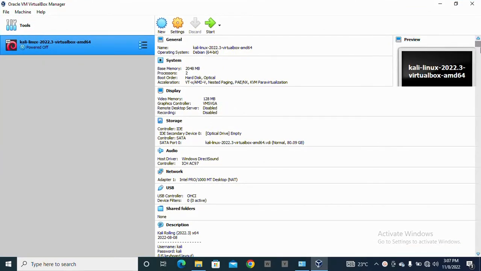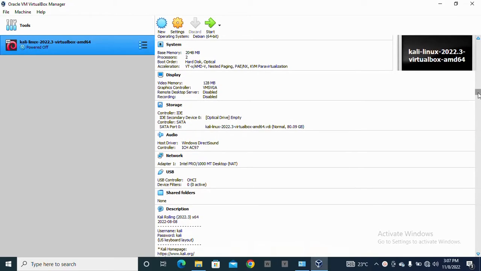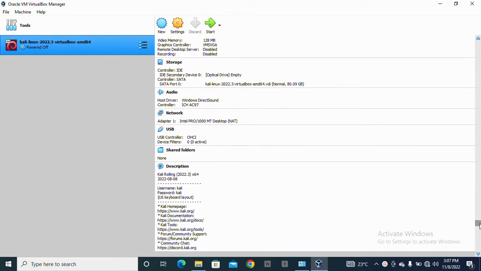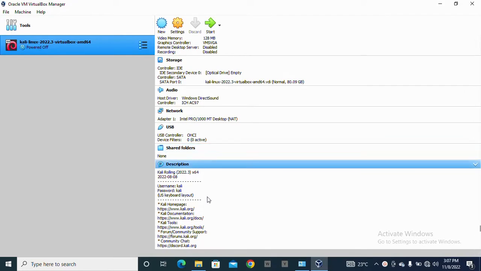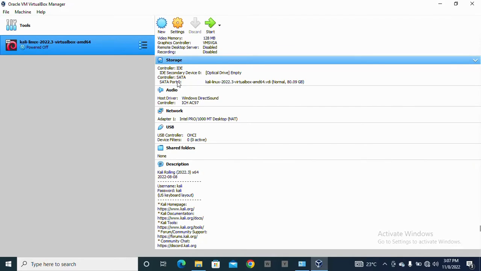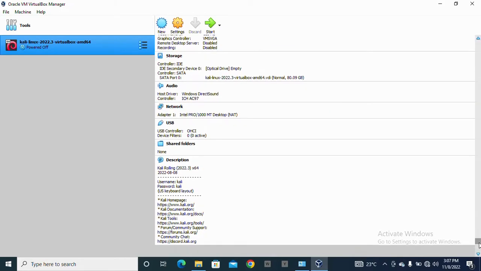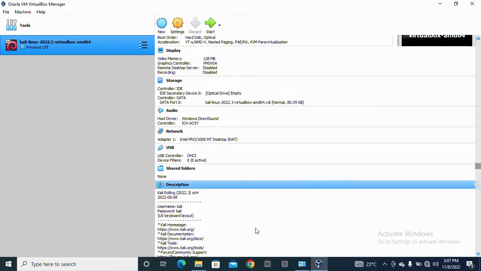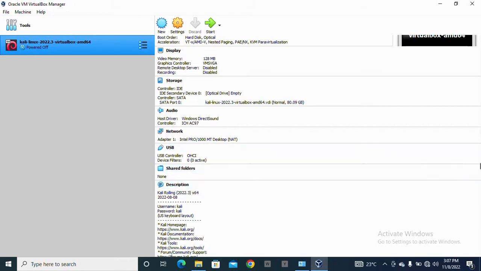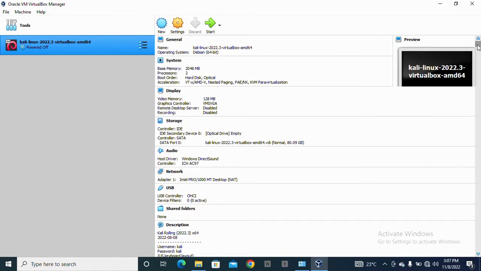I'll show you things about the machine. In this Kali Linux 2022, the password is kali and the username is kali. Now you are not root, you are kali. I don't know if you understand, because in other versions you have to be root, but this time around you are not root. Although there is a root in the system, you ain't root. Kali here isn't the administrator, root is always the administrator, so you have to open the root system when you are ready or when you log in.